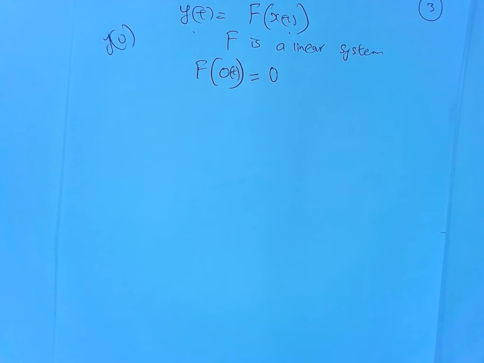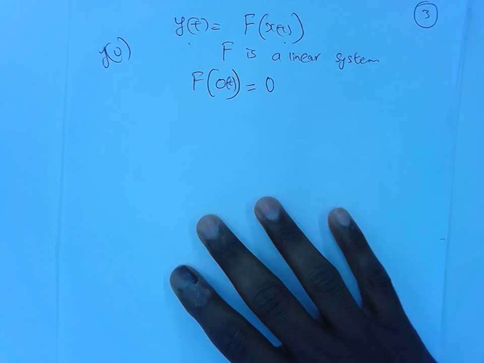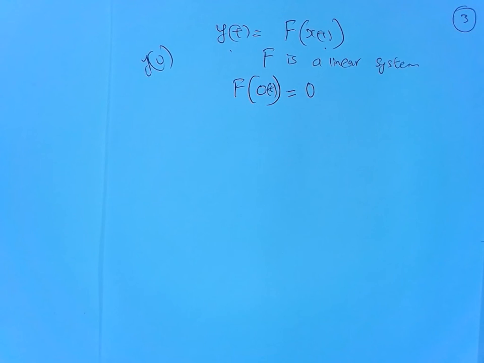0 times anything is 0. Are you saying that f of 0 is alpha, not the x of t? I see a t attached to it on the inside. F of 0 of t. Right. Zero function has a zero across. Oh, I think you have it backwards. I don't think there's a scalar, but anything times 0 times a scalar is 0. If you said that 0 is a, I think x of t in this case is 0. I think you had it switched. But I think the scalar is 0.